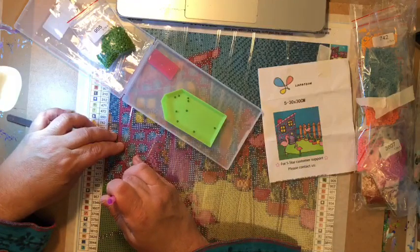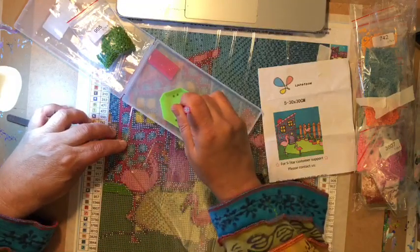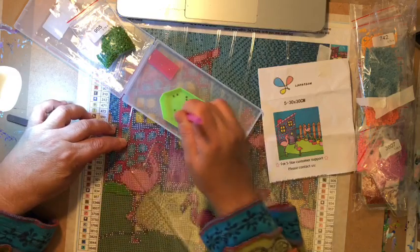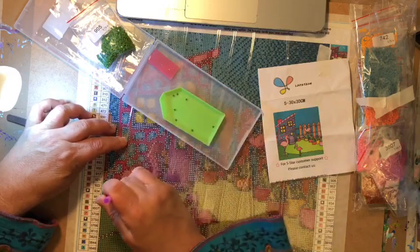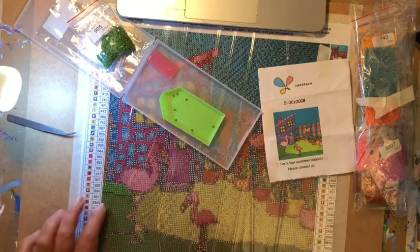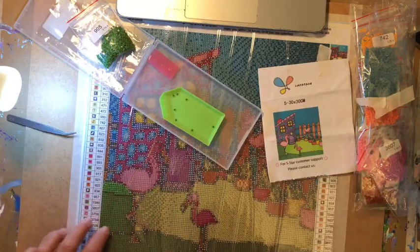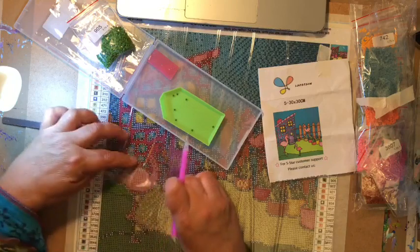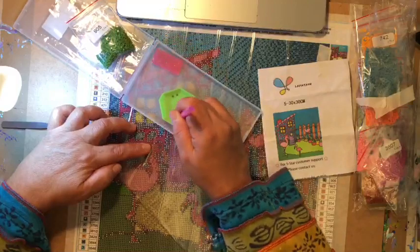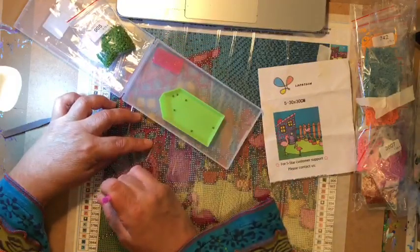Well, I was going to start from the top, like Alice is saying, but the reason why I didn't was because I just felt like this particular area that I'm doing is a really large section of the same color. So I decided that this would be a good first attempt.